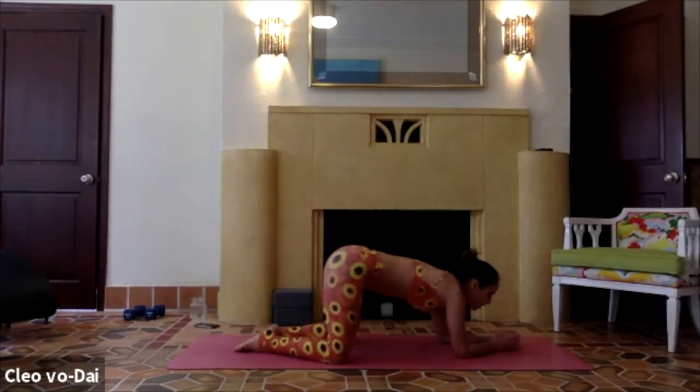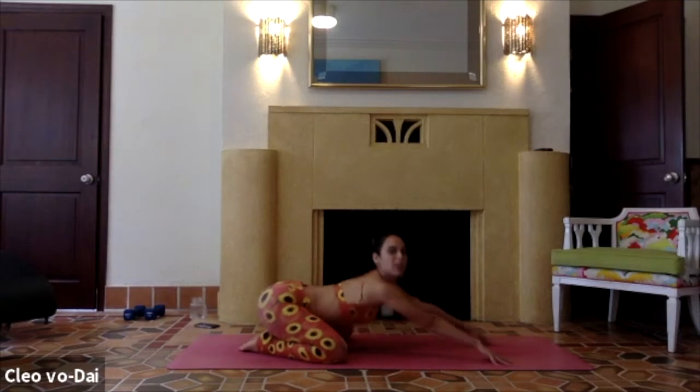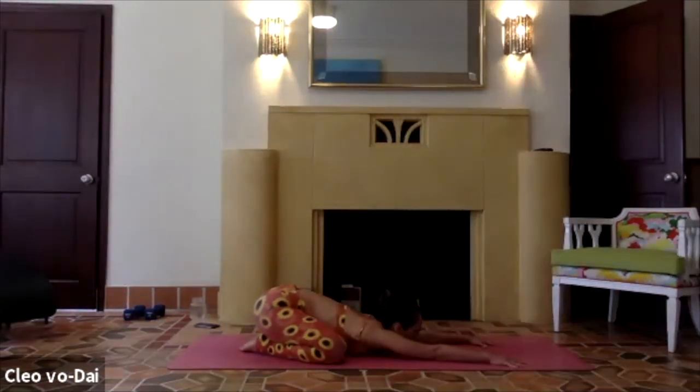Send your knees wide, come to a child's pose. Send your hips back to your heels. Send your chest down to the floor. Deep breath in, and deep breath out.